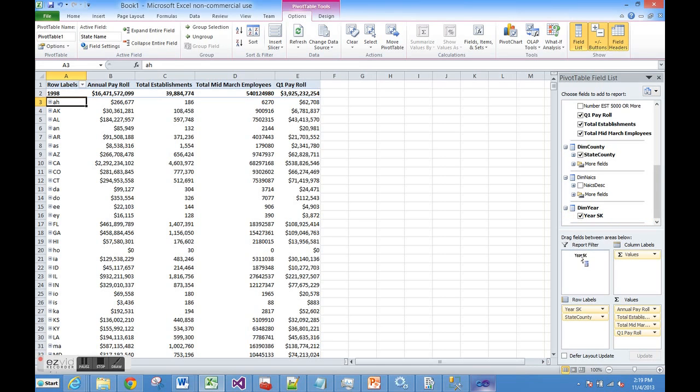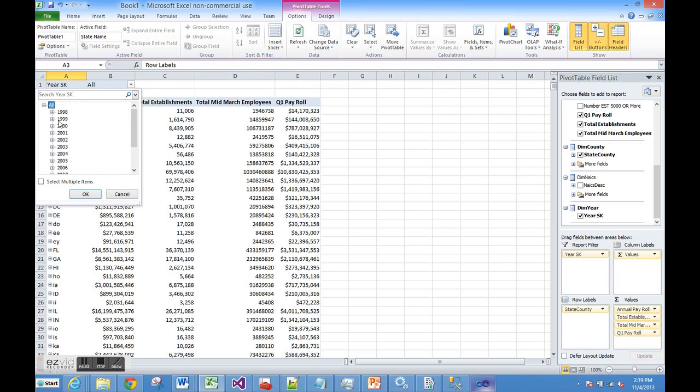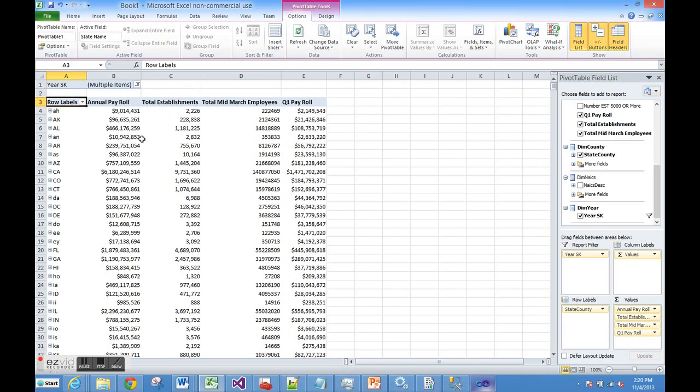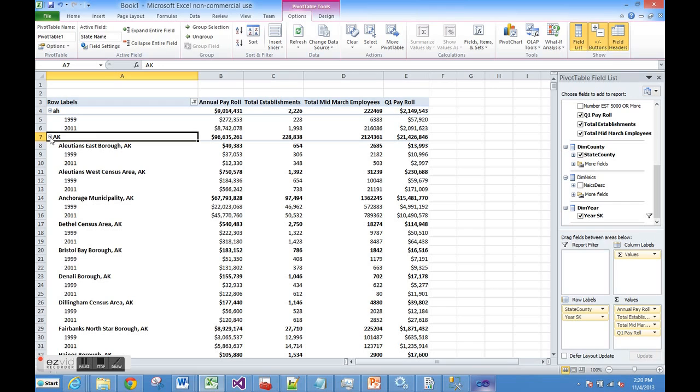We can add a filter, and if you want to see only the information for 1999 and 2011, if you want to compare the data between 1999 and 2011, something like that, this is how the data for these two years looks. And if you move this to row levels, it will show us 1999 and 2011 for, I think this is Alaska, various counties plus the information between 1999 and 2011.